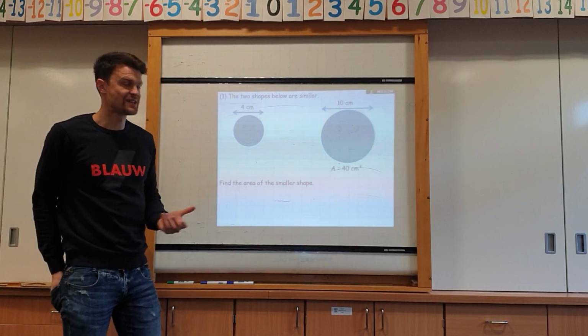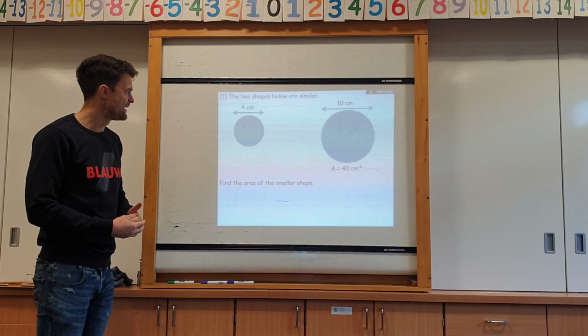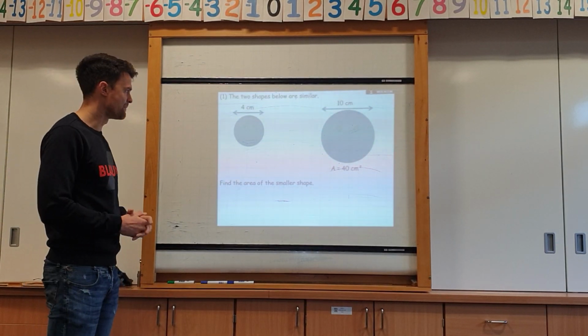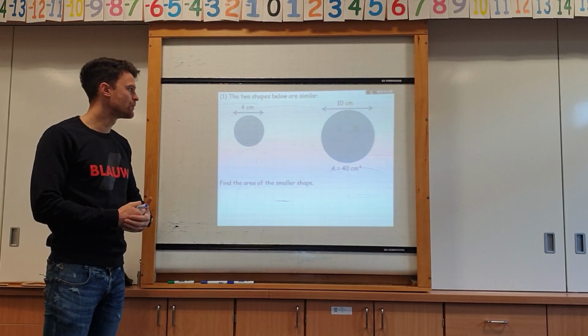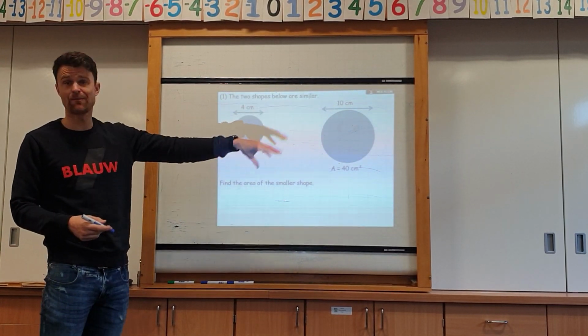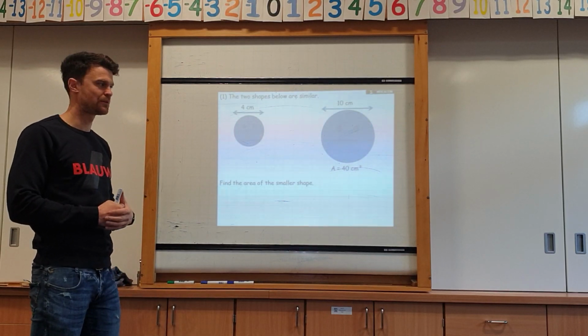Okay, I'll just do a quick example here on reduction scale factor involving area. You might not be able to see this on the screen, but they're actually two smiley faces. Right, okay, so how are we going to deal with this? Well, again, it's saying they're similar, which brings in the mathematics we're about to use. We need the shapes to be similar to apply this.